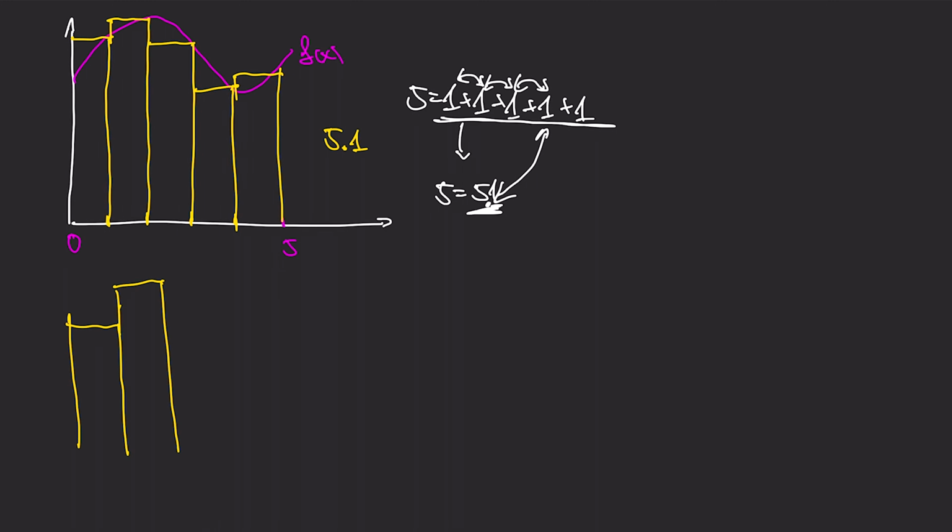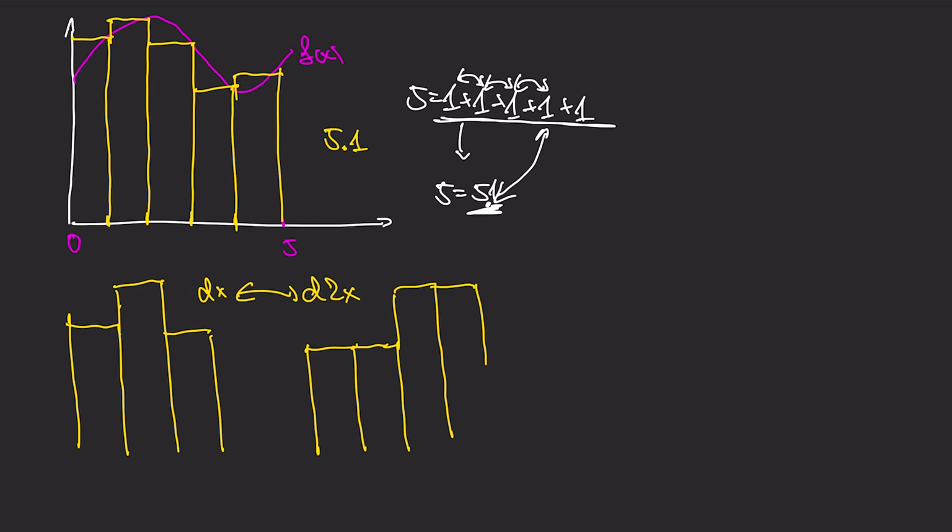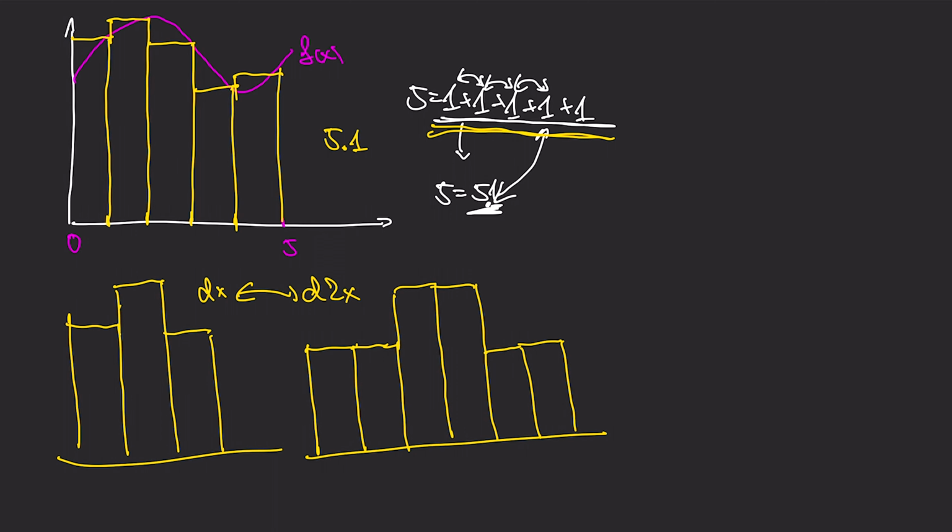The first 3 I'm going to do. And that's dx. And if we were to multiply that to d2x, we would get this. The first one 2 times, then the second one 2 times, and then the third one 2 times. That's why it's a bit tricky, because with multiplication, you don't change the substance of the differential, you change the number of the intervals you've divided the x-axis in.